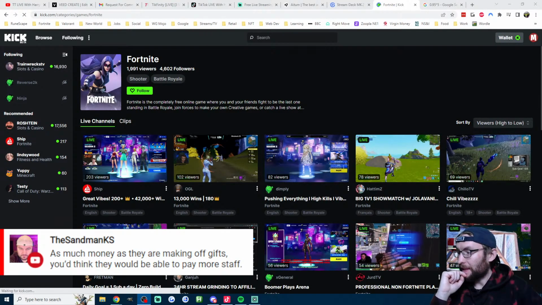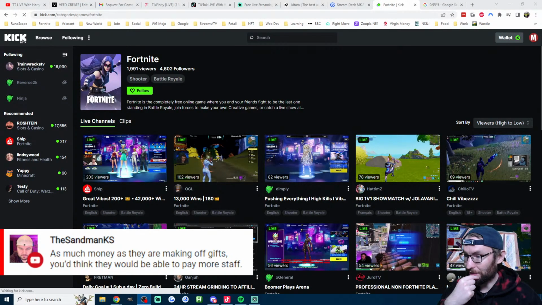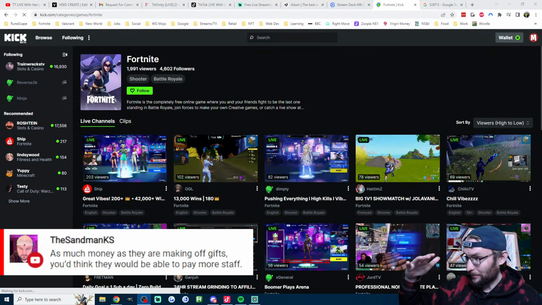Yeah, fully agreed, Soundman. The other thing is, how many billions of dollars a year does TikTok make from ads, right? It'll be billions, right? And YouTube shares 55% of ad revenue with the content creator. TikTok is only just now rolling out their ad revenue split to certain people, but most people don't have it, right? So TikTok is just pocketing the money from the ads in the ad feed. They could use it to pay more staff, like Sandman's saying. They can use it to up the creator's share for how much money you get from gifting and from subs.